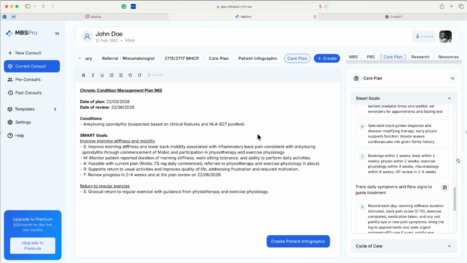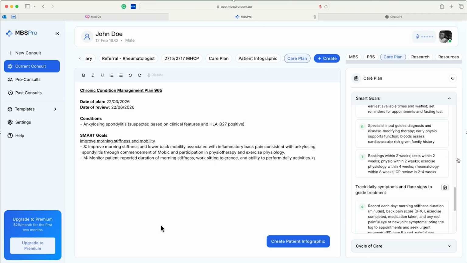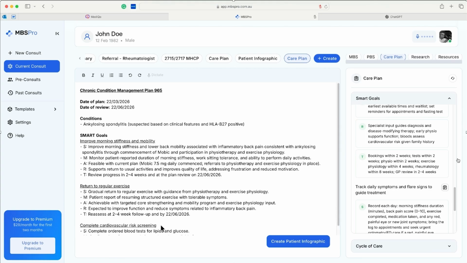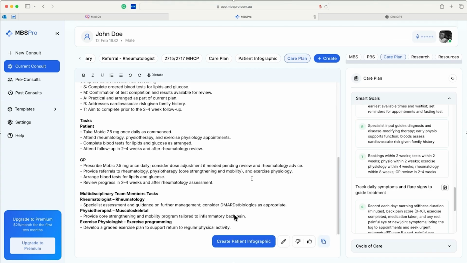Still waiting for it to generate, and much like Heidi, I can see that this hasn't been generated in a Medicare compliant format, so you will have to go back and spend more time changing the formatting to be compliant. And there we have the care plan.